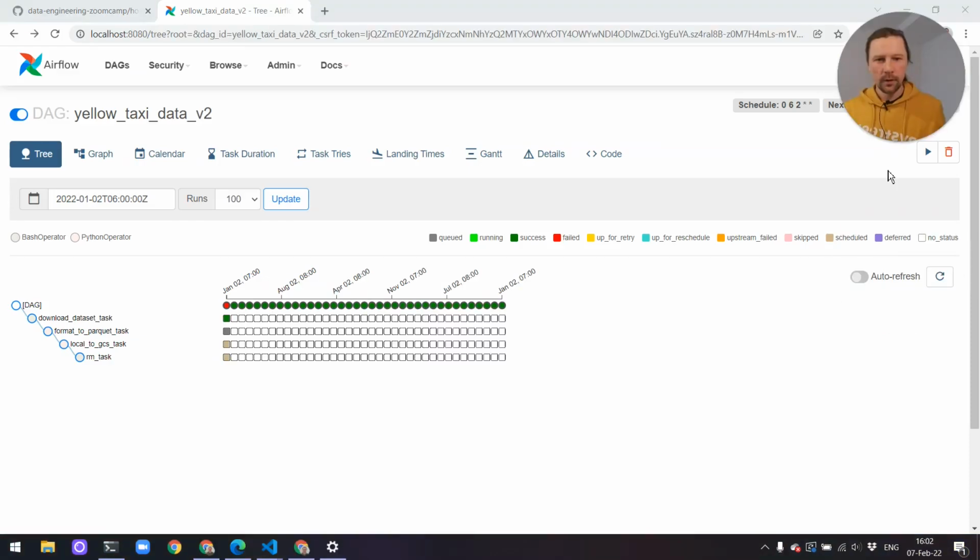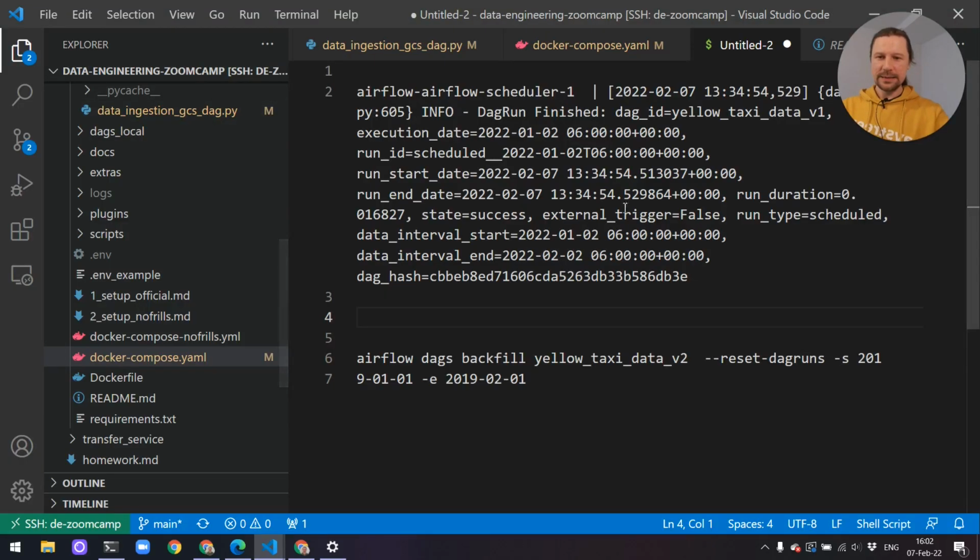Something is strange. Okay, I was actually figuring out what's going on with this, so why it's looking like that. I tried renaming the DAG, adding v1, v2, and so on. I tried pruning everything, none of this worked. Tried deleting it and creating a new one, didn't work. I don't know why. Somehow Airflow keeps a record somewhere, and every time I start, I see this in the logs.